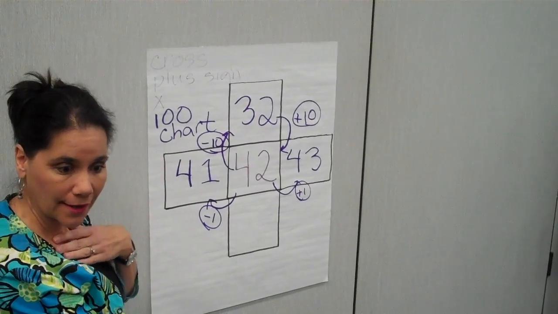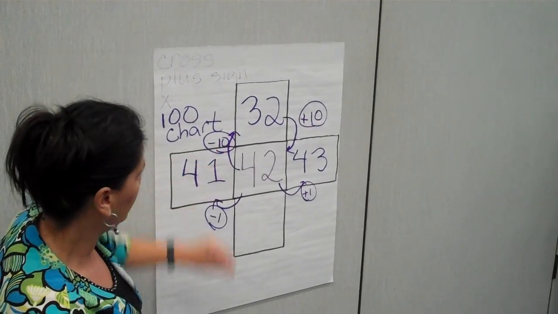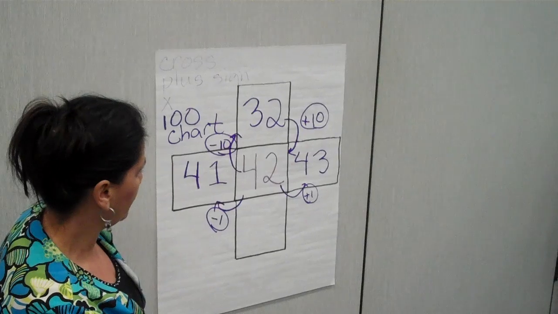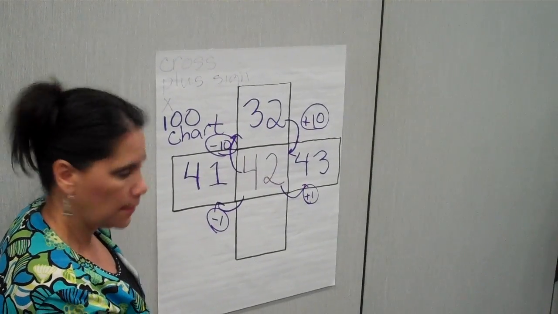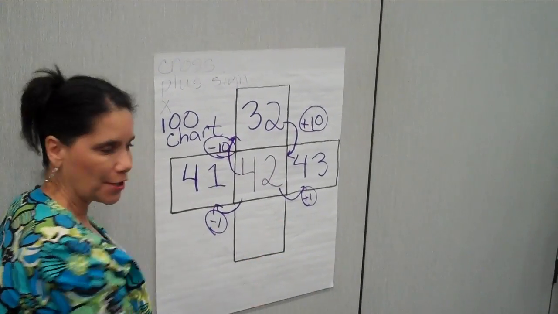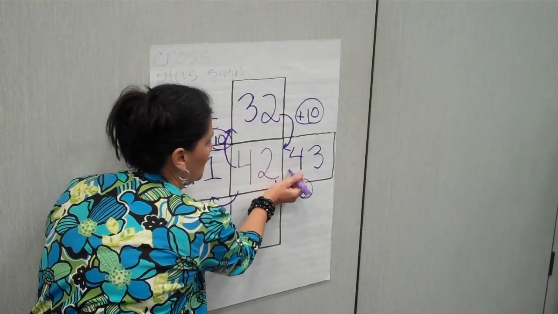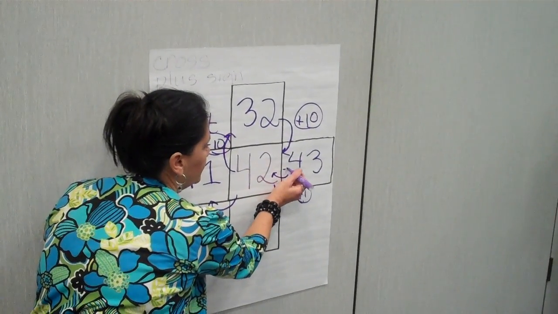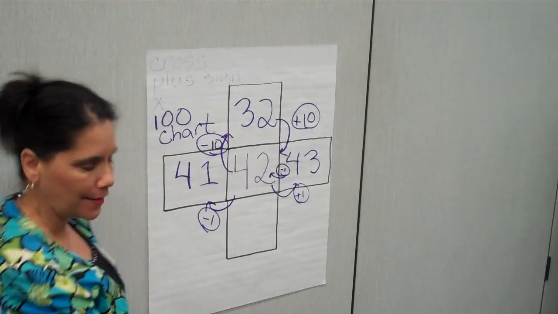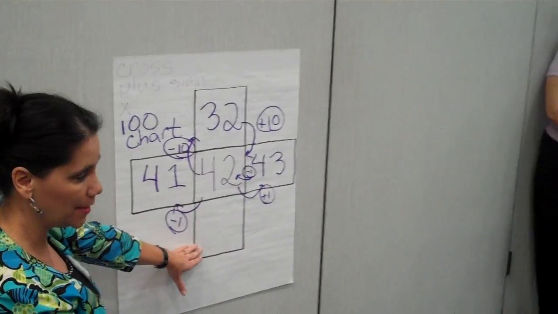Oh, Ann has a thought. Yes, friend? If she's going to do minus 10, wouldn't it be right to minus 1 from 43 back to 42? Because if we go backwards, it's take away. Wow, our chart's going to be so filled in with so much wisdom. So you want me to draw this way and a little minus one? Okay. Oh, we only have one more puzzle piece, Terry.